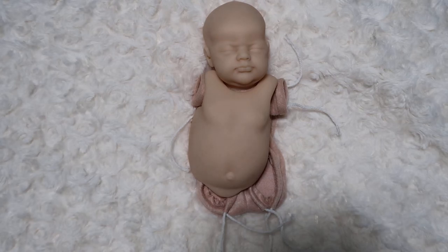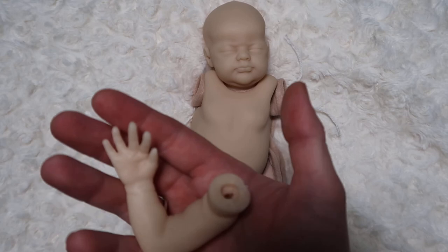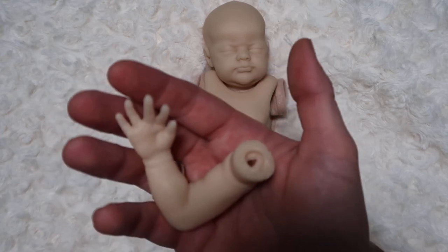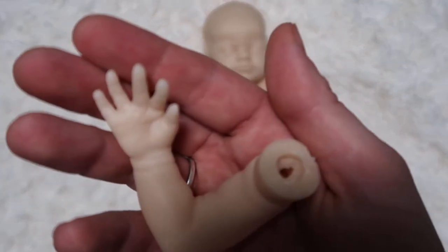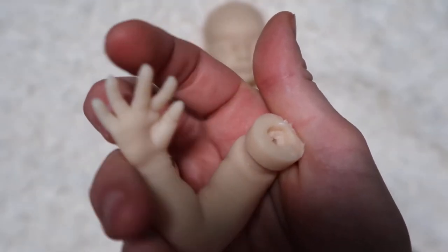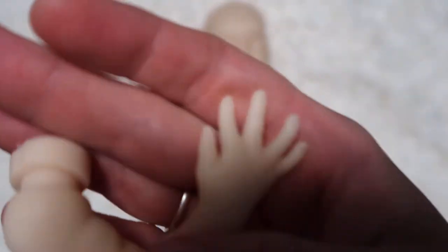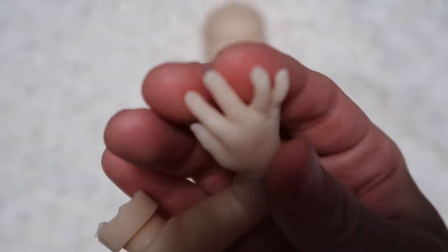And we'll do the right arm first. So it's a bent arm. Again, also this baby is full legs and full arms. But the hand is open. These two fingers are kind of slightly bent forward a little bit. All the fingers are separate. There we go.